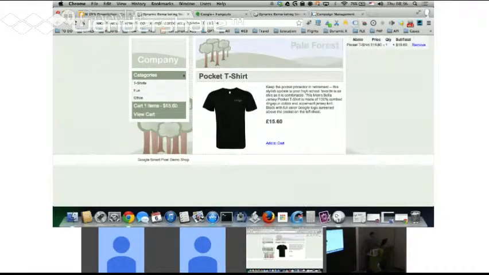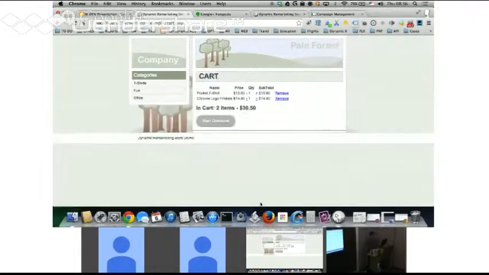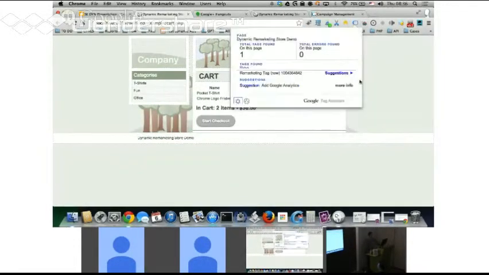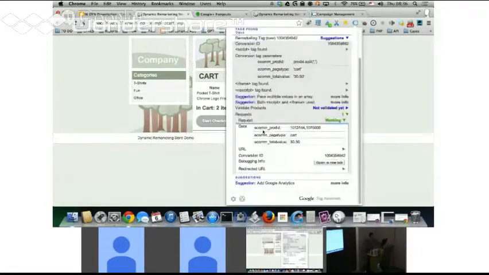Now, if we go and add this to the cart, and let's see, maybe add this as well. This is my cart page. On my cart page, of course, again, I have a smart pixel implemented and firing with the following values. So we have ecom_prod_id, and we have the two values, comma separated, because there are two products in the cart. Then we have the page type cart. It's mandatory for the page type to be cart, because this is the cart page. And then we have the value, the total value of the cart.